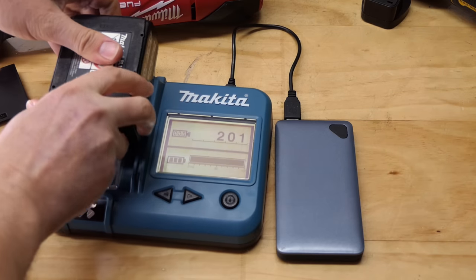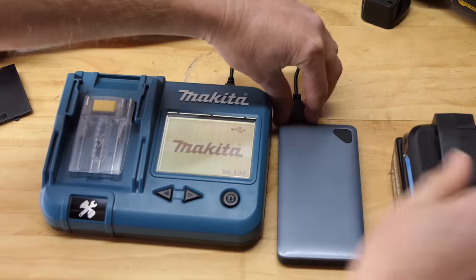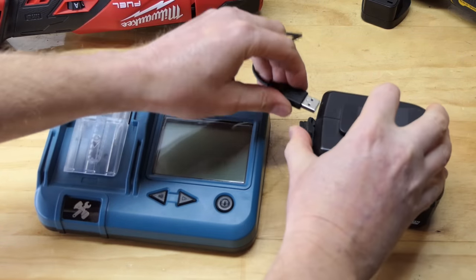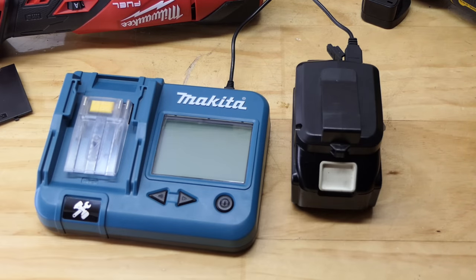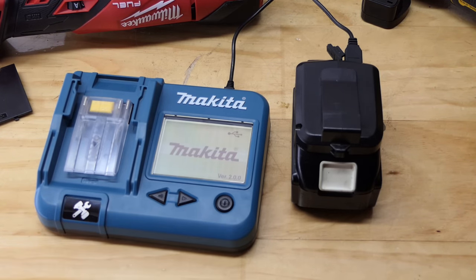Can you also power it from a Makita battery? Which is, of course, the most logical thing to do, right? Power a Makita battery checker with a Makita battery. That's like the circle of life. Some shit like that. Right, let's go. Is it going to work? Yay! So you can power it off a Makita battery if need be.